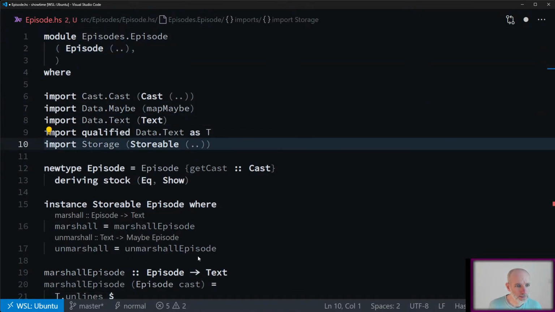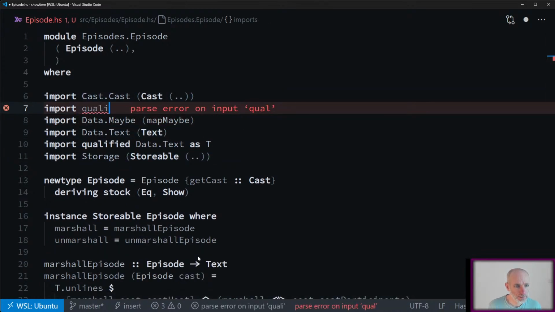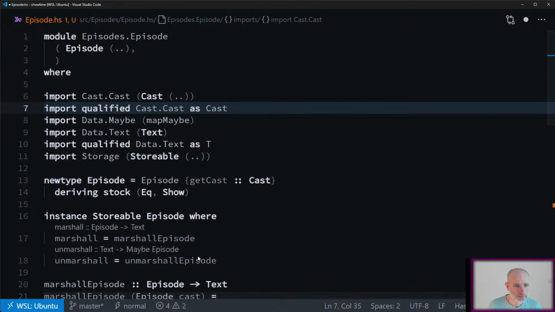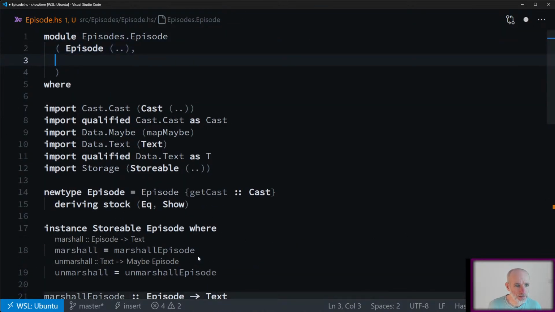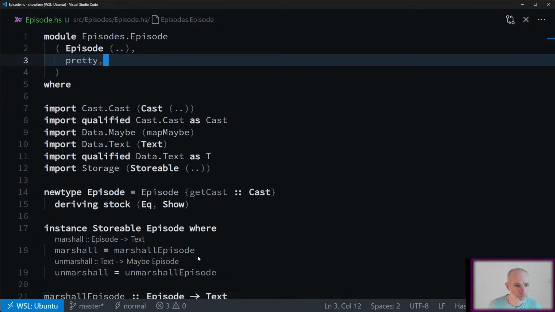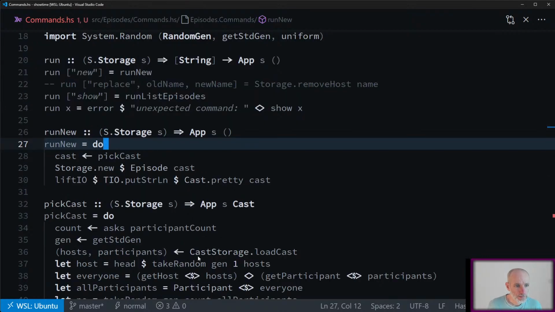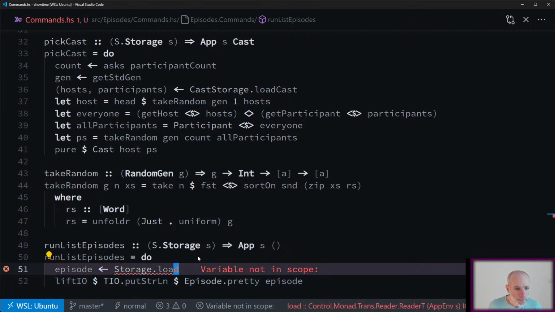So adding the import doesn't really work very well, but we can say import qualified cast as cast. Okay, and we'll export this. So down here, pretty should now work.